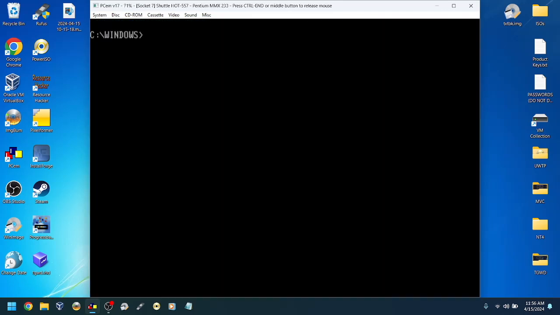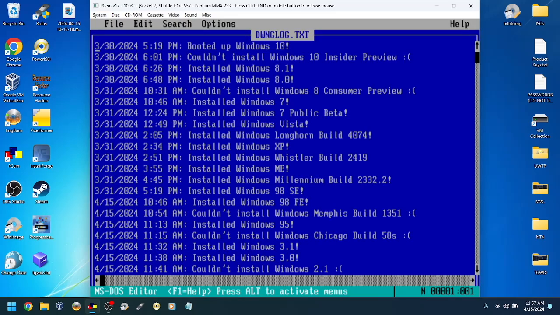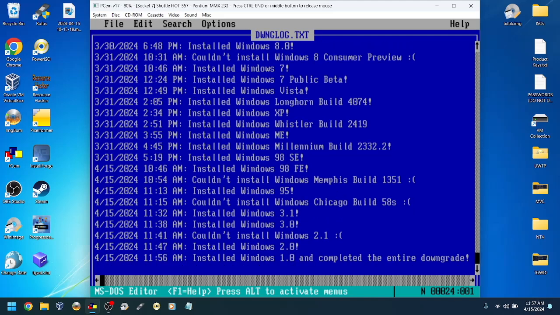End the Windows session. Now we're gonna see if it's actually readable, just in case 1.0 messed it up. Edit downglog.txt. Yep, that's it.